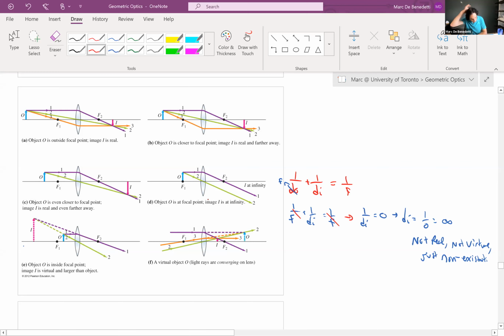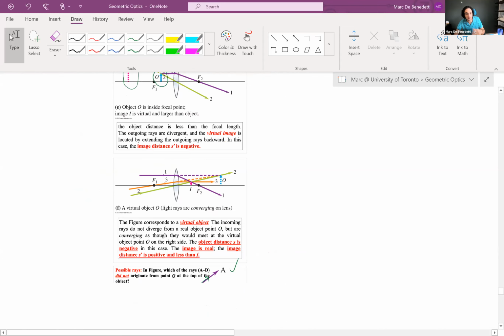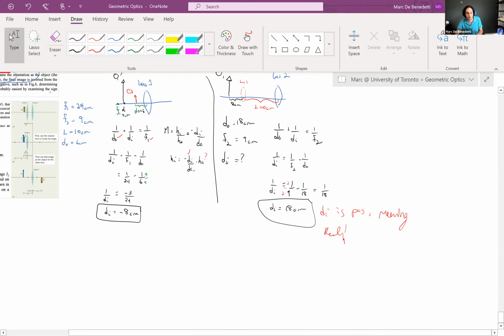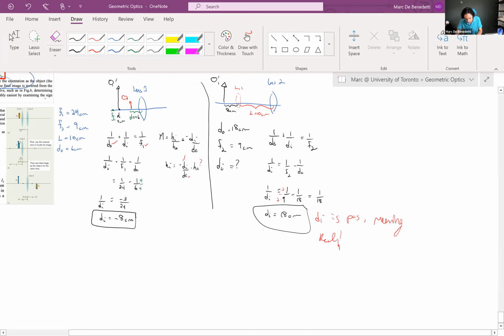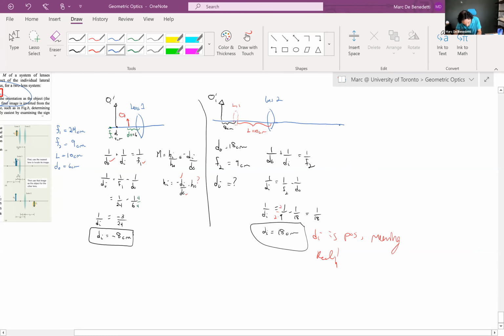Here's a summary of the converging lenses. All of the cases that have a real image are case A, case B, and case C. Cases D, E, and F all have virtual images. So in every single case, as you can see, with a converging lens, a real image is always on the other side, and it's always inverted. We know from context it's a converging lens because it's got a positive focal length. And if it's a real image, we know it's on the other side of the lens and it's going to be inverted. So the image is going to be at DI equals 18 centimeters, and it's going to be inverted.